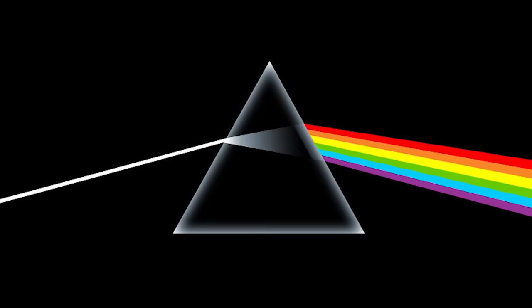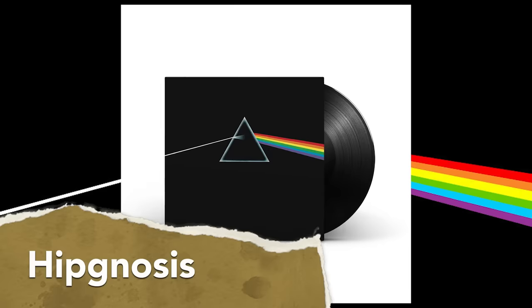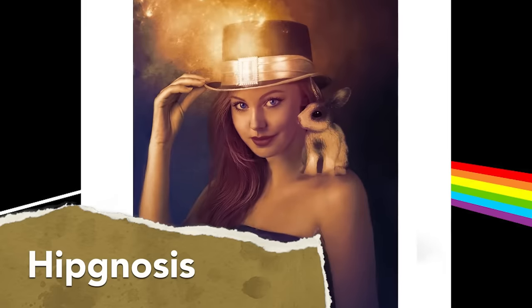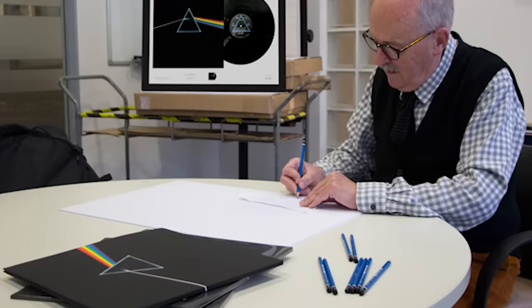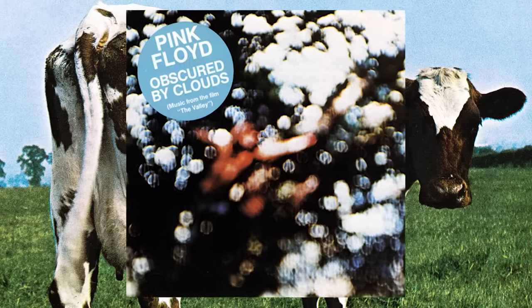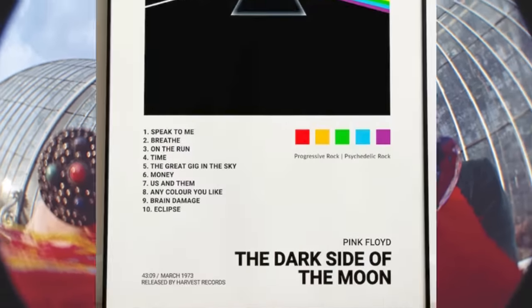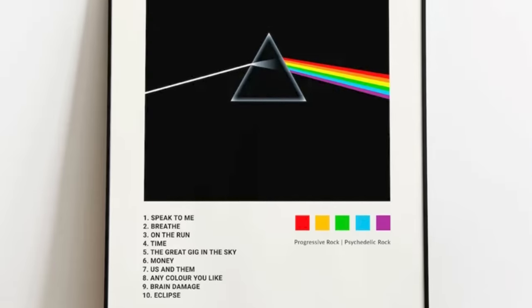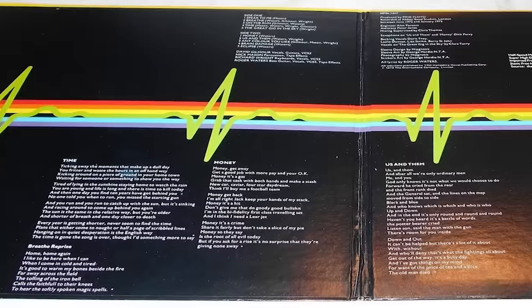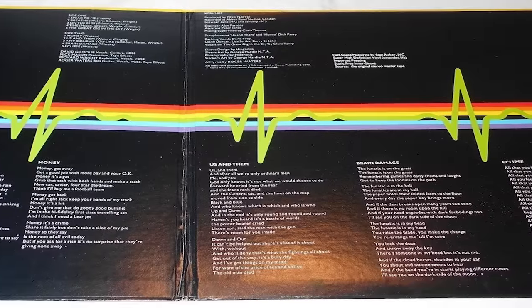The iconic Dark Side album artwork, featuring light being reflected through a prism, was produced by the English art design group Hypnosis. Along with artist George Hardy, Hypnosis had worked on several other Pink Floyd projects, including the covers for the albums Atom Heart Mother and Obscured by Clouds. For Dark Side, the band asked Hypnosis to design something smarter, neater, and more classy than their previous concepts, and now that album artwork is a perpetual fixture on college dorm room walls around the world. This also marked the first time the band printed all of the lyrics on the album sleeve, an indication of their belief in the lyric significance.